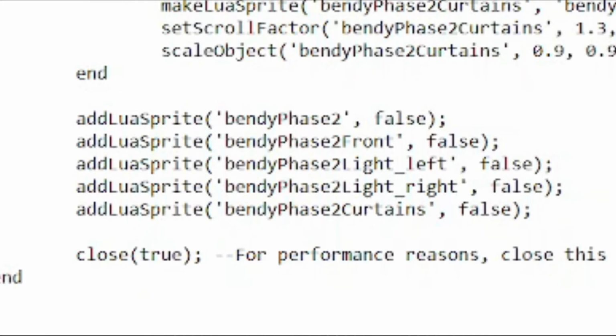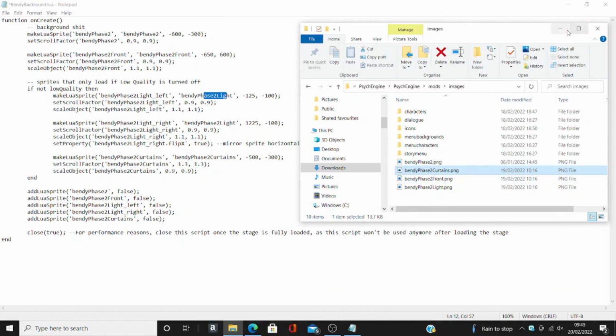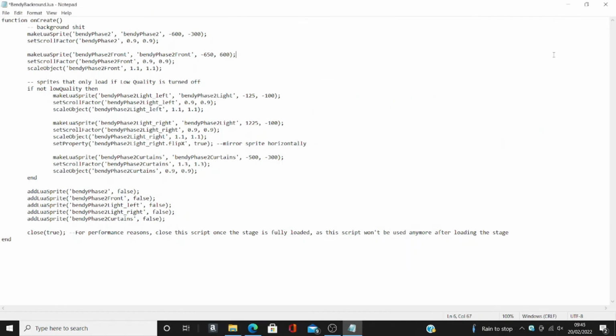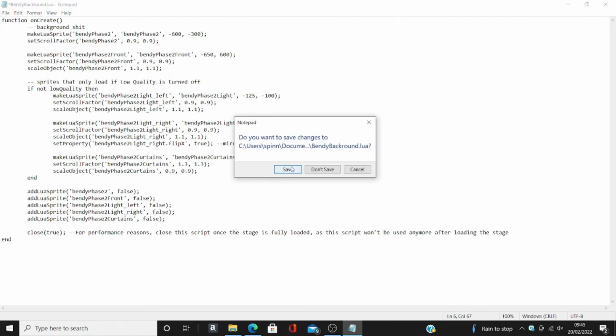Everyone but the back one is invisible for me, but you can add a chair for something. But I would add a chair in the back layer if I were you, because you don't want to be in front of boyfriend, because that does give a sense of layering, but I don't really like it. So once you're done, you can save it.